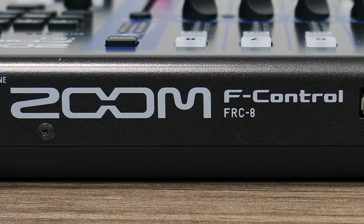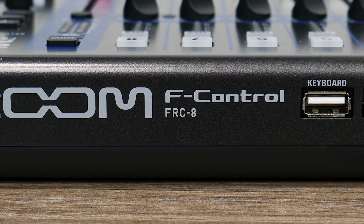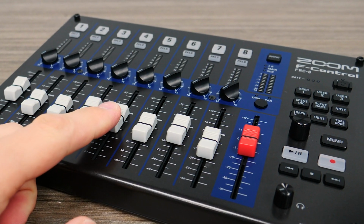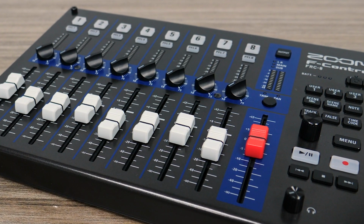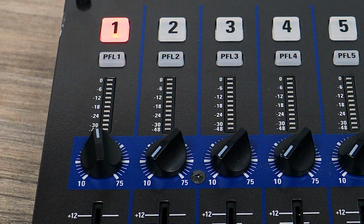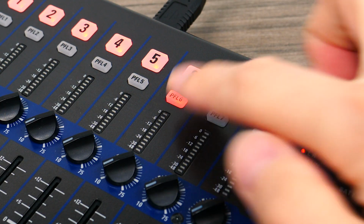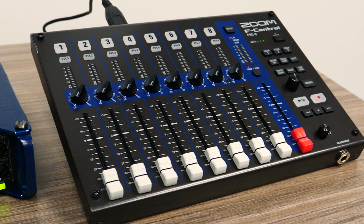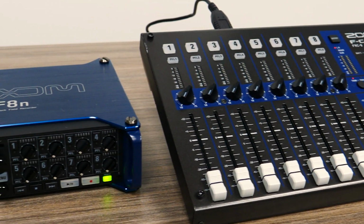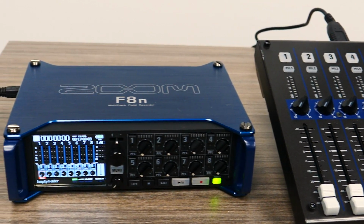The FRC8 is a mixing control surface that gives filmmakers more flexibility when recording in the field. It provides hands-on remote control of your F8n with 9 60mm faders, as well as tactile controls for trim, pan, track arming, and pre-fader listen. With the ability to bus power your FRC8 from your F8n, using this powerful complement to your F8n is easier and more mobile than ever.